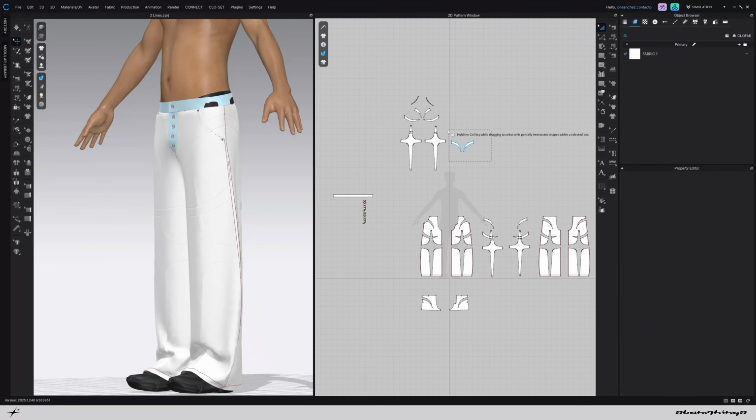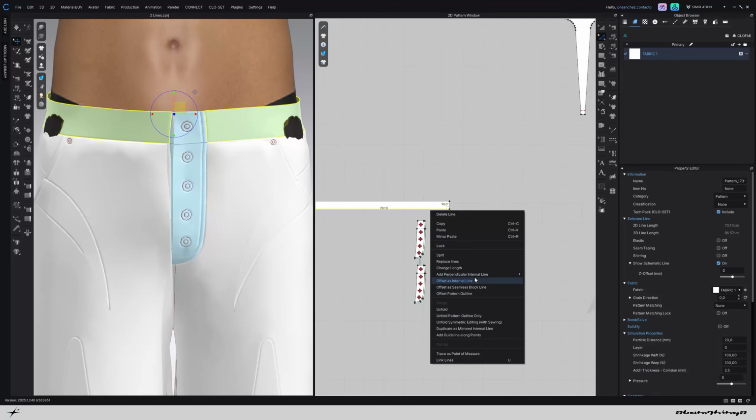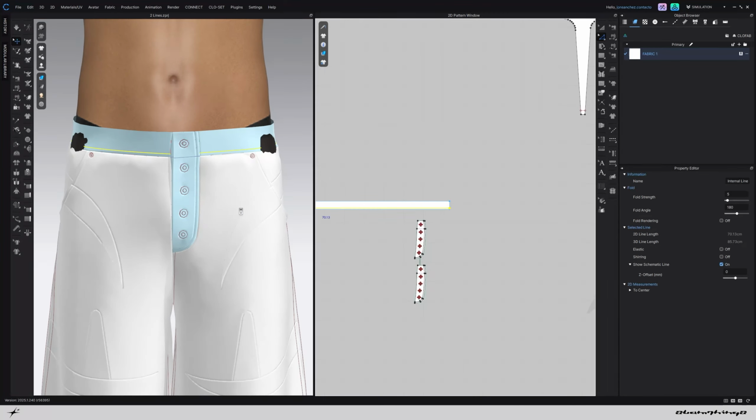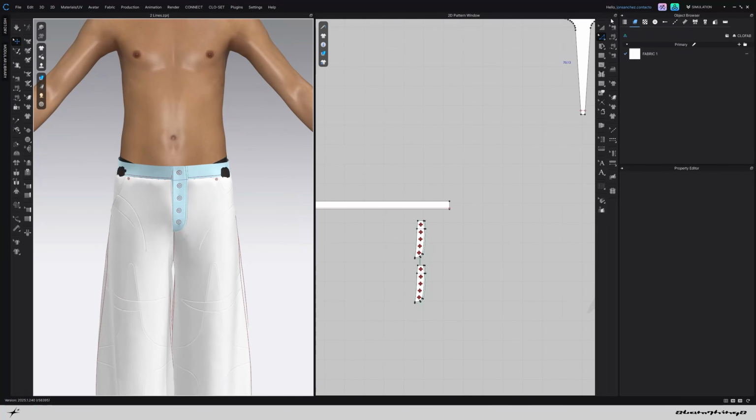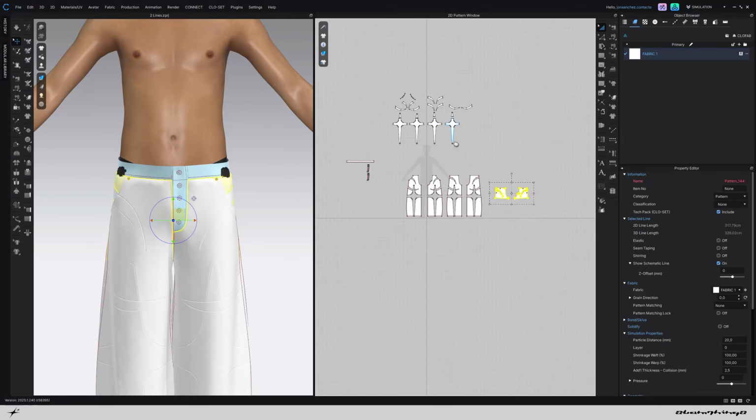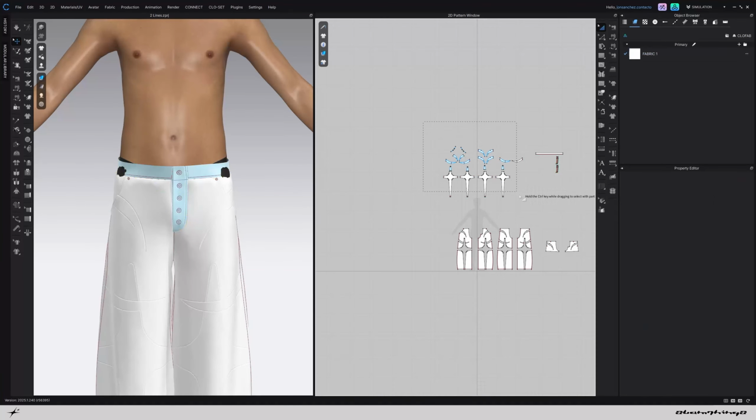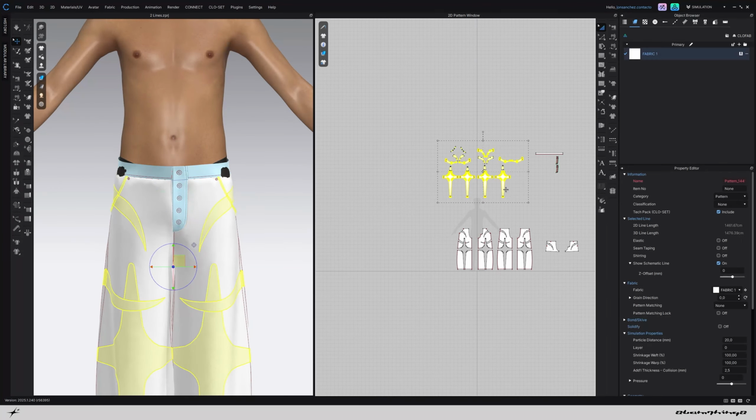So we're going to have these cool pants. And here I'm going to add offset internal line 0.5. Some lines there, and we don't really need the top one. I think only with this one of the internal line in 0.5 will be fine. The top one is cool like this. So move all this stuff there, move all this stuff there, and I prefer to have it organized like this, okay, with the pieces that we need.